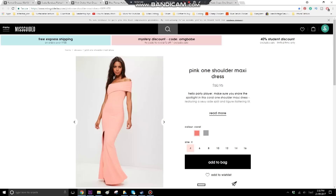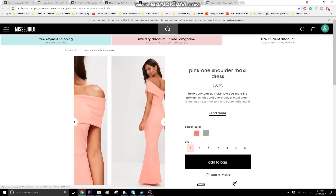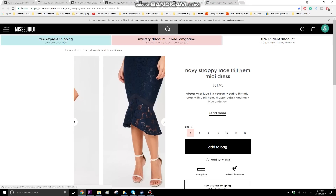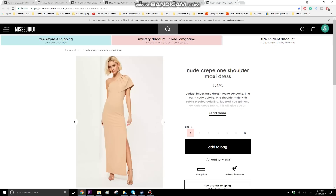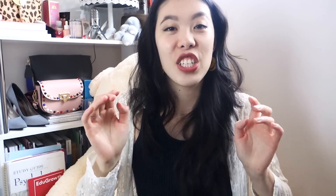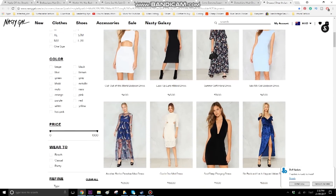If you love bodycon pieces then Missguided is the shop for you. Also, when you get to uni or college there are usually ball events held under each faculty, so if you're the type of person to attend those, you can actually wear your dresses again. If you're a bit of an edgy girl and love to do things a little differently, please check out Missguided — I'm obsessed with this shop because the designs are so unique and fresh.